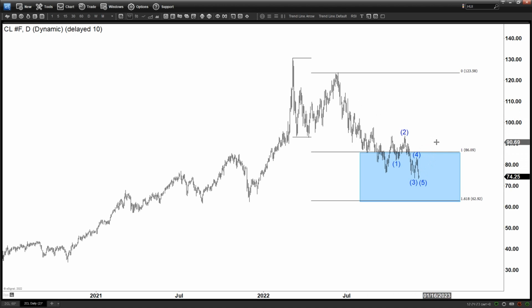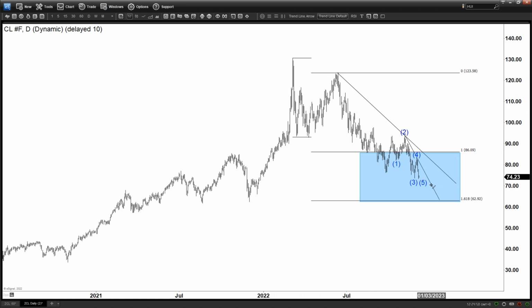Now at what point will you start considering this is ending, like a bigger cycle? Well, if it breaks the trend line, as always, you can draw a trend line here, you can draw a trend line here. So let's see if we can break above here or above here. So it's step by step. We cannot really run before we walk, so we need to see it start to reverse soon, breaking above some of this trend line. Then we can say, okay, it has broken above all this trend line, maybe the cycle is finished. So then we can start to see a bigger rally in oil again, assuming the cycle here is corrective.